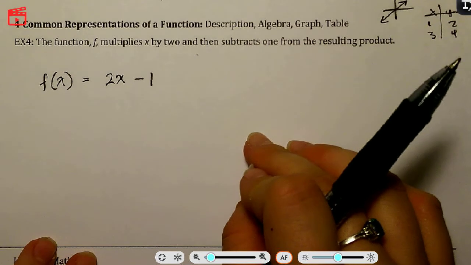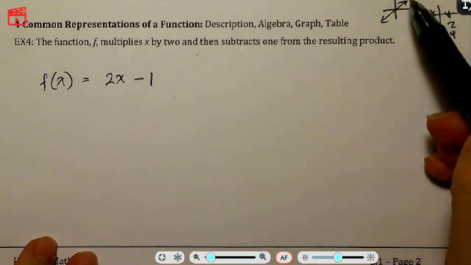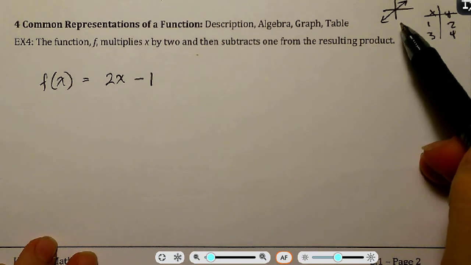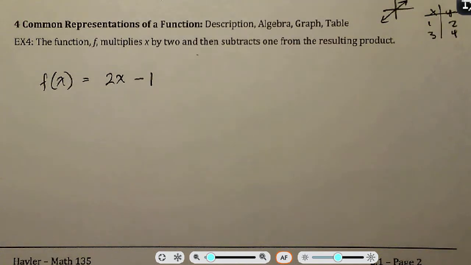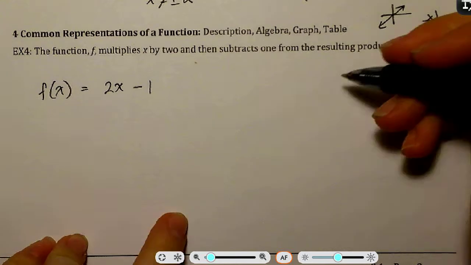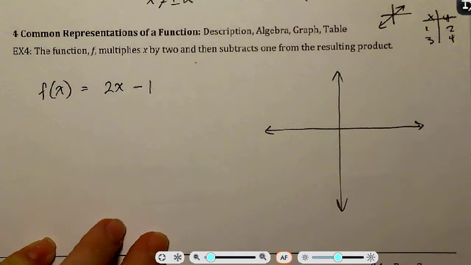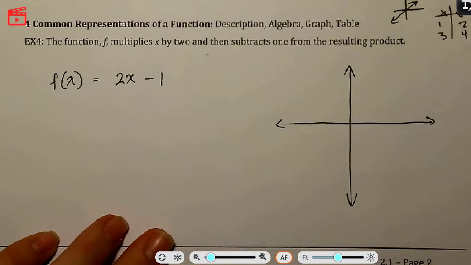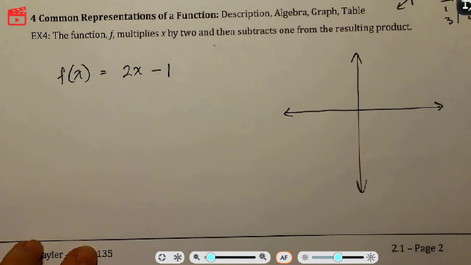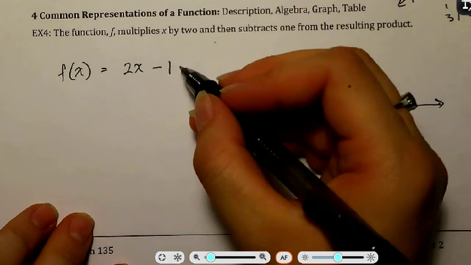So if I wanted to write this function as a line, oh sorry, this is a line. If I wanted to represent it as a graph, I could go ahead and do it as a graph. So let's go ahead and graph this function for fun. Why not? Okay, here's my coordinate plane. And let's see, what are my values I can use? I'm going to go ahead and just plot this using the y-intercept and the slope.